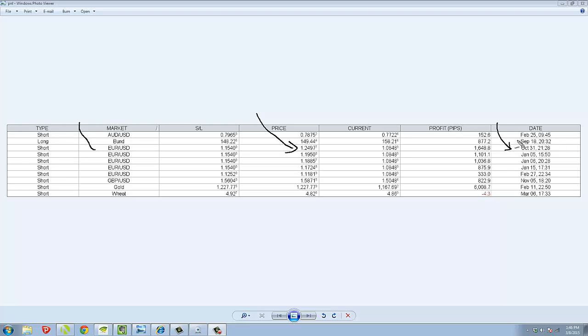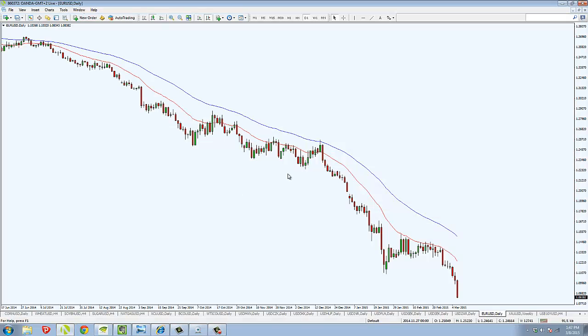I just simply trade what I see, not what I think. I don't predict how high or how low the market will go. I simply just trade price, and if price is heading lower, I'll be looking to short. And if price is trading higher, I'll be looking to long. And this is it. This is as simple as it is.